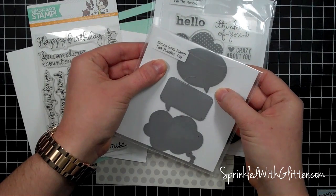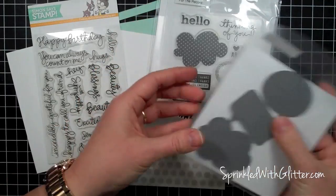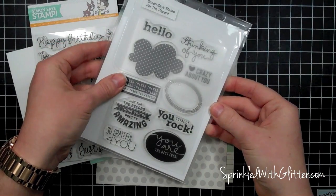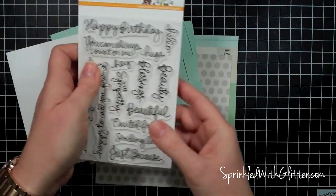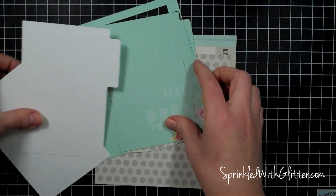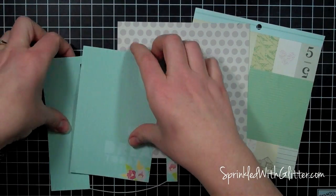I'm going to be using the Talk Bubbles die set from them, and it has these little speech bubbles. I'm going to be using the Coordinating for the Record stamp set, which goes along with those Talk Bubbles dies, and then also this handwritten sentiment stamp set from Simon Says Stamp. So those are the stamp sets I'm going to be using, and these are the papers I'm going to be using, and you can see I've already started cutting some of these.